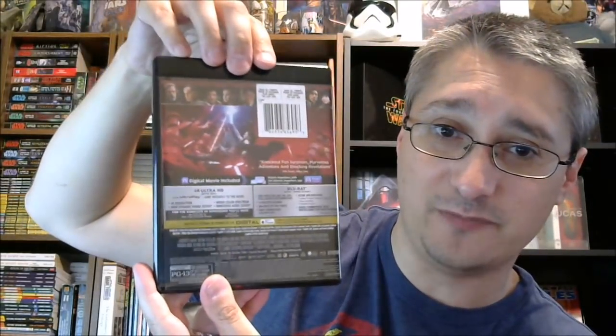Take our slipcover off. What is underneath is pretty much the same, minus that sticker, of course. Just a shifting of where the barcode is and the shrinking down of the faces up there to make room for the barcode and all. Similar spine, choosing the Blu-ray version of the spine. Pop that sucker open, as I always say, and we have ourselves our digital code.